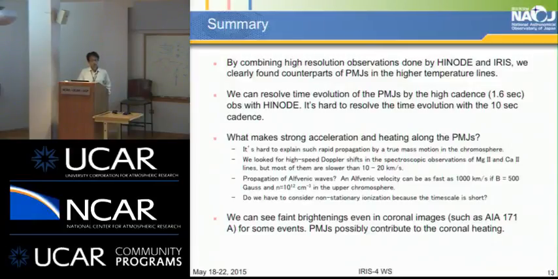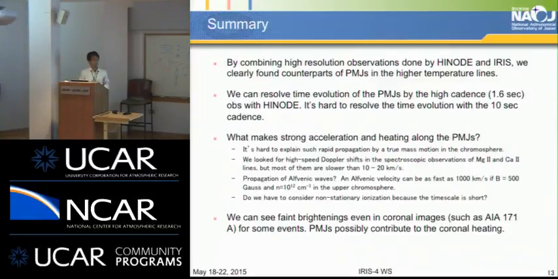Well, if we pick up only the clear events of the penumbral microjets, the silicon IV brightenings are always, in most cases, associated with the outer side, I mean the upper part, of the penumbral microjets. But in some cases we cannot clearly see the counterpart. When we look at the silicon IV brightenings, sometimes the calcium brightenings are very faint and not so clear. But in most cases, my impression is that the silicon IV brightening is associated with the outer side, I mean the upper part, of the penumbral microjets.